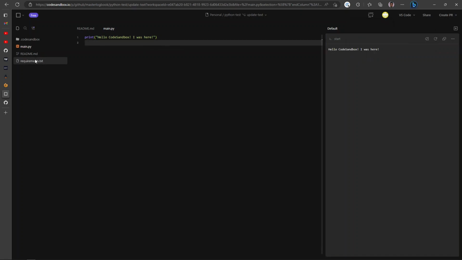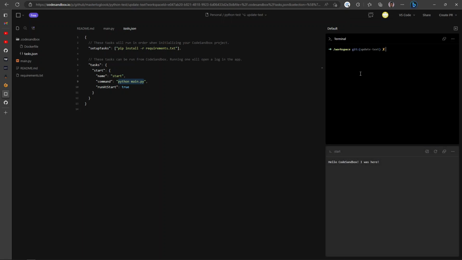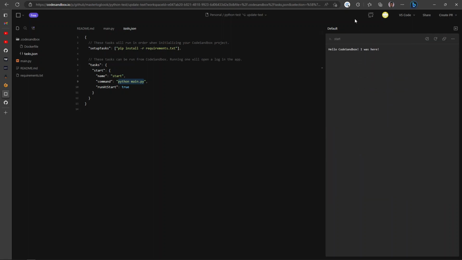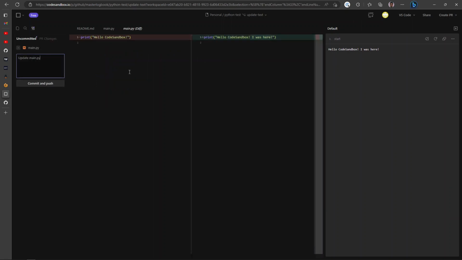Yep, cool. So the task, you can set it here, so that what the task will do is run python main.py. So you can play around with it, or you can jump into the terminal and do the same thing, right? So there, it's no different. Let me just make sure that I'm happy. Yep. So it's no different than coming here and saying main.py. So you can interact with it as a virtual machine as well. So it's all good. Now that I have it set up correctly, I say update reply, that's fine.